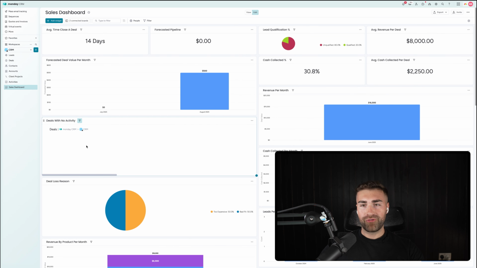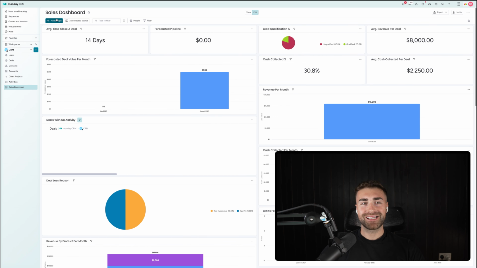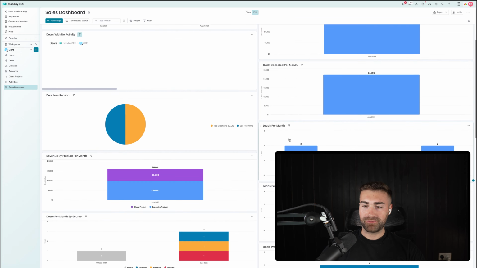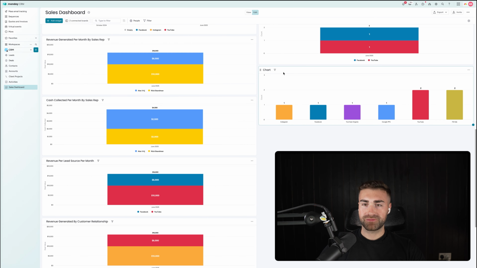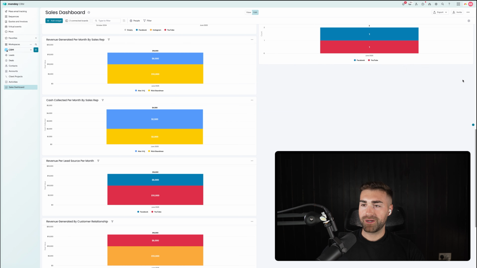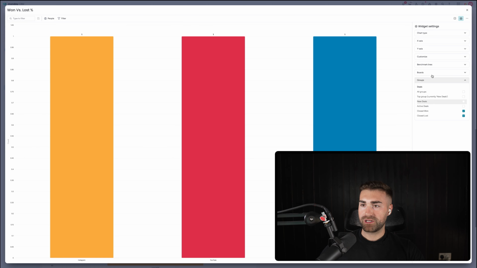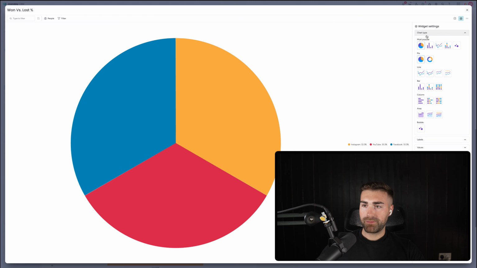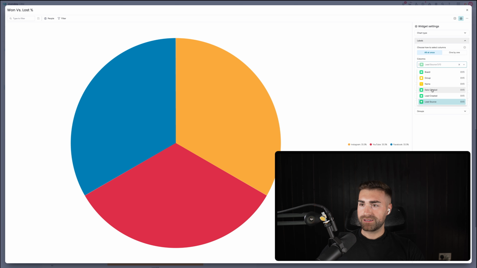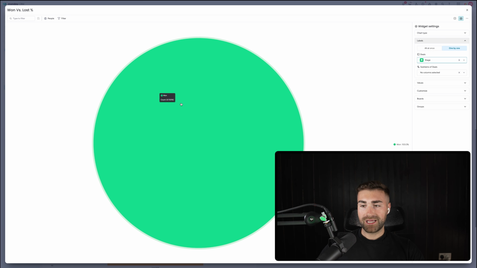And then the final report that we're missing anyway is obviously our conversion percentage, so won versus lost percentage. And this, of course, I'm sure everyone knows anyway, but again, 3-dotted button. And then this is for our deals board, not our leads board. And then we just want to see closed won versus closed lost. And then our chart type is going to be a pie chart, pie graph, whatever. And then it's going to be just the deal status, if I can find it one by one here, and just go stage. And you can see here we've got 100% success rate. We've never lost a deal in our lives.